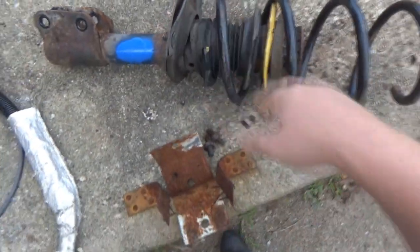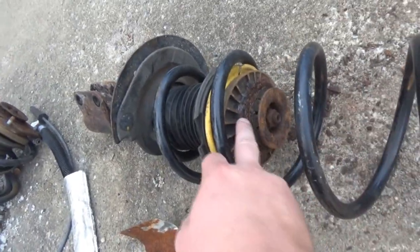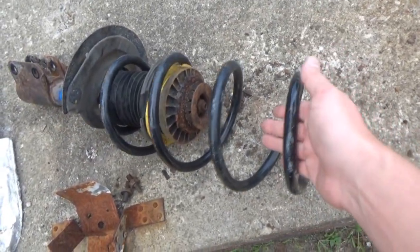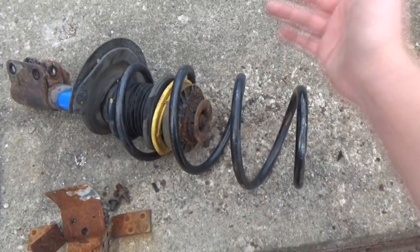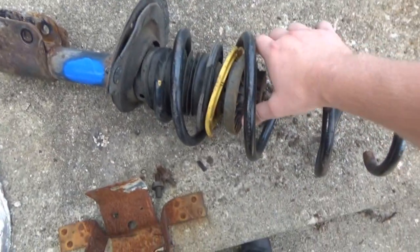this strut, that mount's completely gone. So that's what happened. It just rusted off in the car. The spring shot up and went into the bottom of the strut tower. It wasn't until I moved the car for the first time that it just popped right off. So yeah, these are in bad shape.